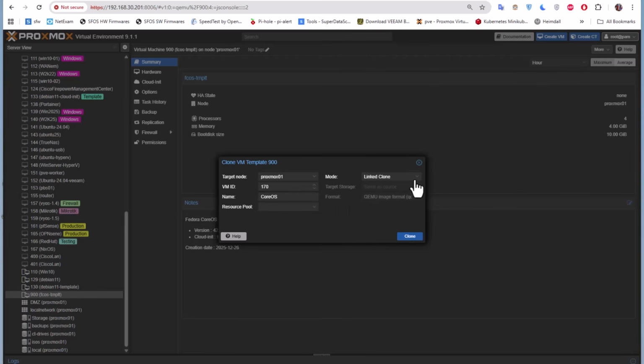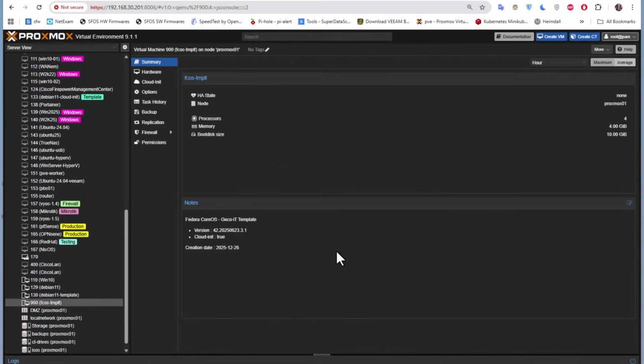For the mode, I will choose full clone. Okay, and I will clone that image, and hopefully it will create another image or virtual machine, as you can see here, which has as an ID 170.